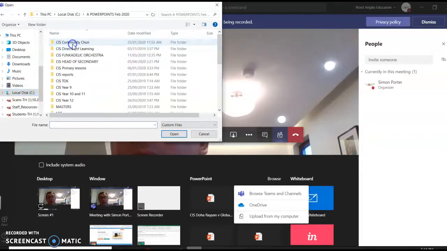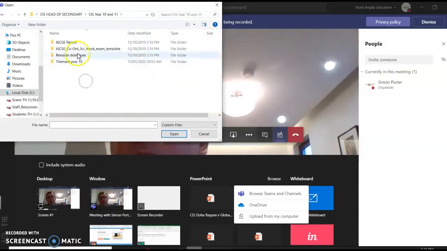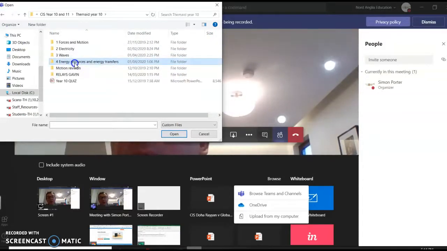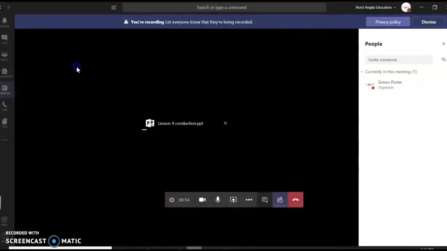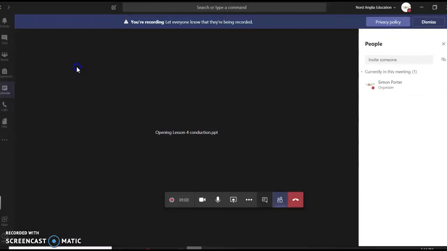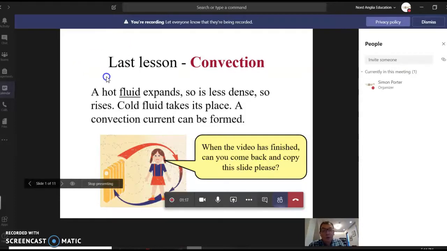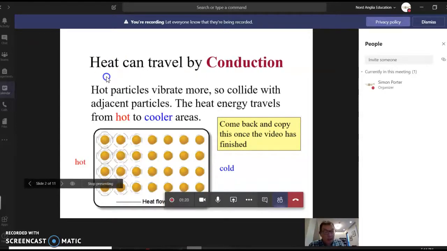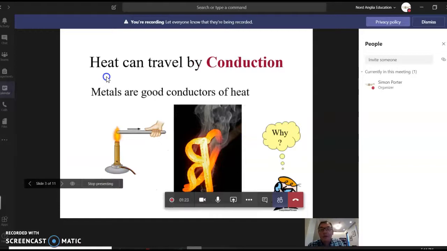So if I go to my Year 10 class, I'll just load a PowerPoint there. So we're doing conduction next week. So hopefully it will come up. So we'll try this on Sunday, but the students should be able to see the PowerPoint, and obviously you can go through it in the same way that you would a PowerPoint that you've recorded. Okay, I think if you click the right button to go to the next slide, yeah. Okay, so using the arrows on your keyboard, you can go from slide to slide.